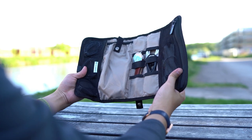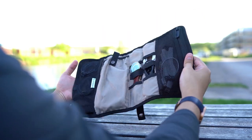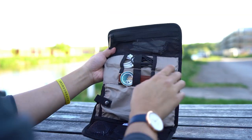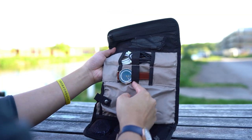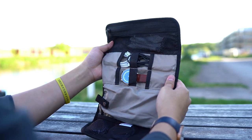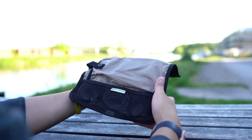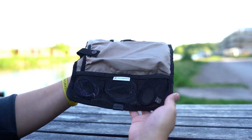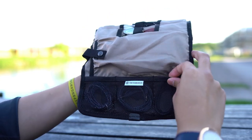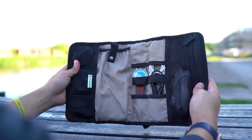I filled it up with some things I like to carry and the arrangement is really nice — you get a great variety. Unrolled, you'll find a full-width mesh zippered pocket, two elastic loops and four cover trims for cables, and even a watch roll if you wanted to. There's an elasticated area with a button clip at the end for either your bulky stuff or just the smaller bits you can throw inside. The final section has three open mesh sleeves so you can see through them — I coil a lot of my cables in there and it surprisingly holds everything in very well, especially when you roll it.